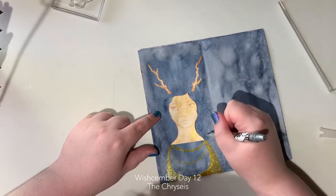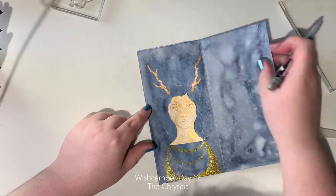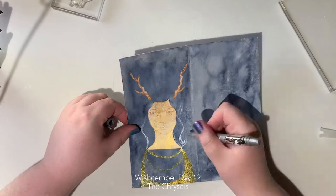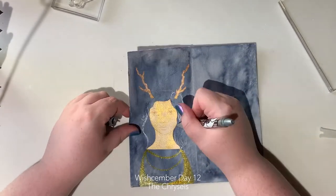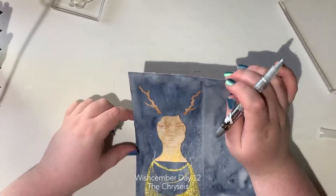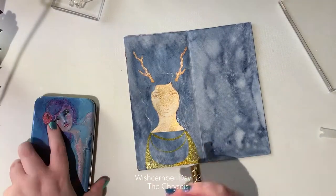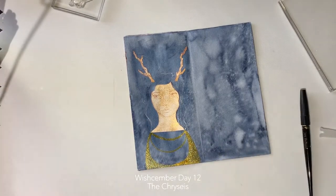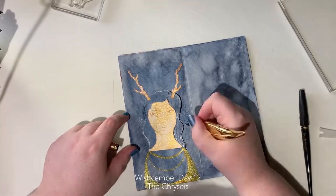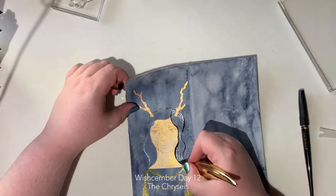I was going to do her hair in silver, but because the background watercolor is very dark, the silver wasn't really popping the way I wanted — it just wasn't giving me that opaqueness. It was also really difficult to see because of the angle I was sitting at. So I got my License to Quill pen and went over the top with black, which gave the whole thing a little bit of extra dimension.